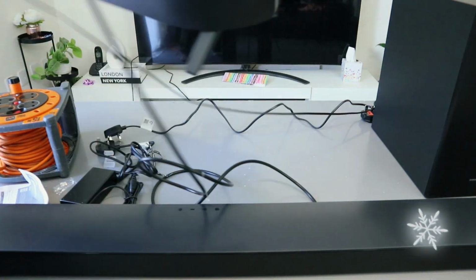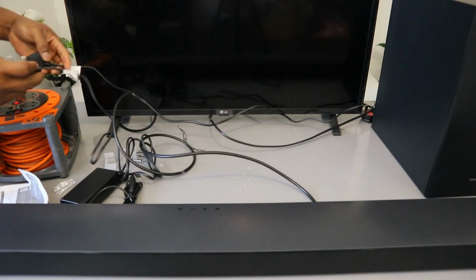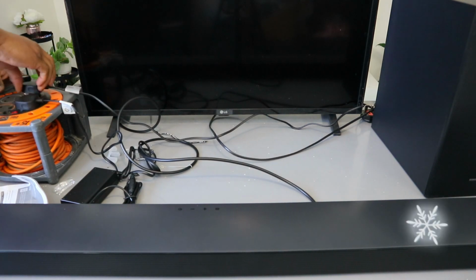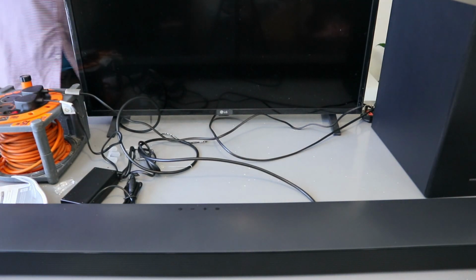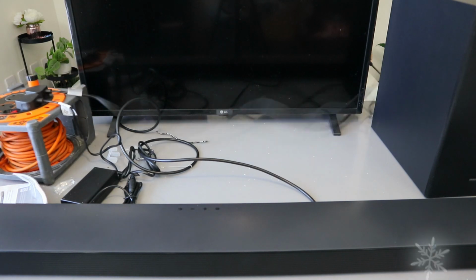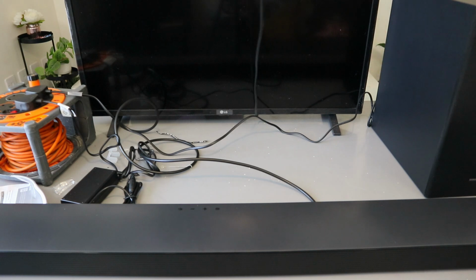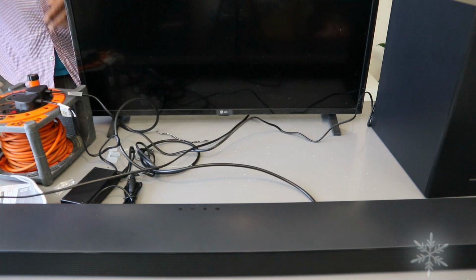Okay, now the next thing you need to do is plug the soundbar into the power, plug in the subwoofer, and also plug the TV onto the power.